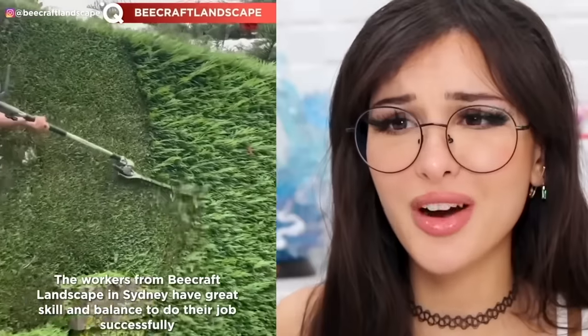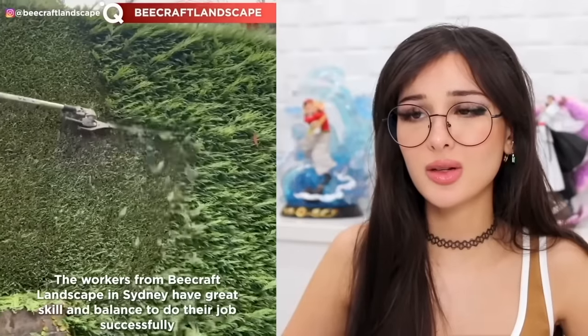This is how they trim a hedge wall. Oh, it's so perfect. Plants need a haircut too. You know, it looks so clean after they cut it, but it's also nice and spiky before too. Nobody will try to climb over it if it's spiky.